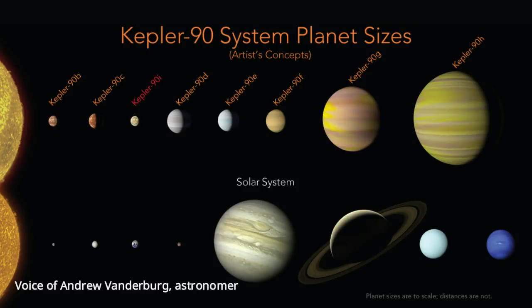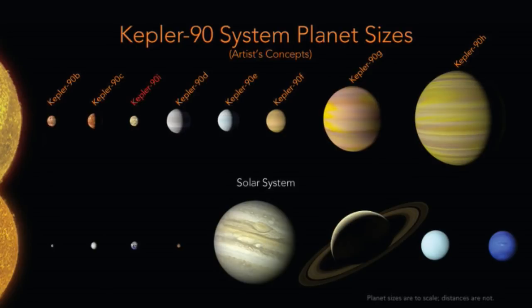First, I'd like to draw your attention to Figure 5, which shows the Kepler-90 planets in order on top, and our solar system planets on bottom. Here, the sizes of the planets are to scale, but the distances between the planets are not. The new planet's host star, Kepler-90, is a G0-type star that is a little bit hotter, larger, and more massive than the Sun, and which lies about 2,500 light-years away in the northern sky.